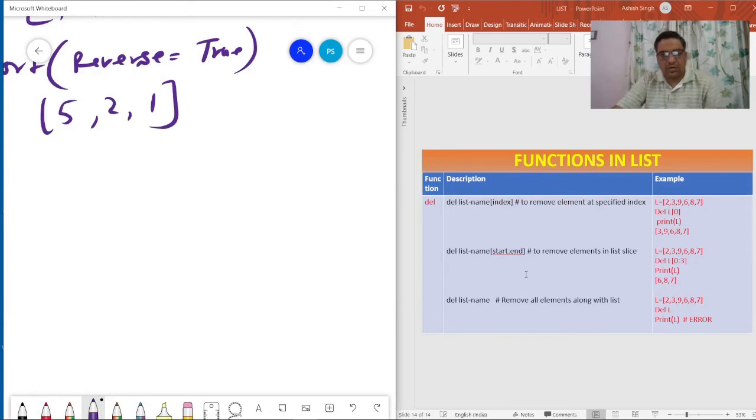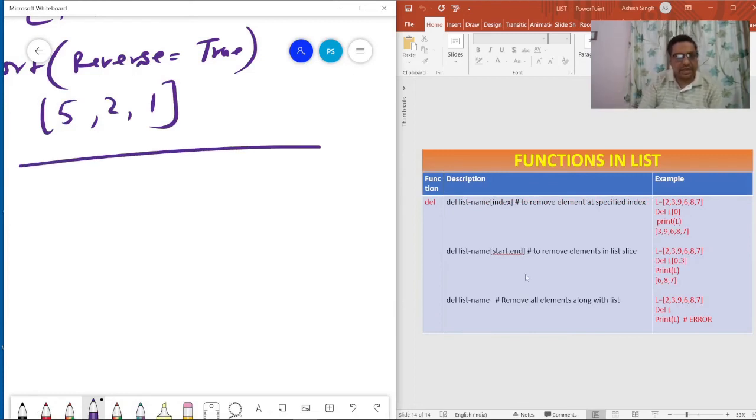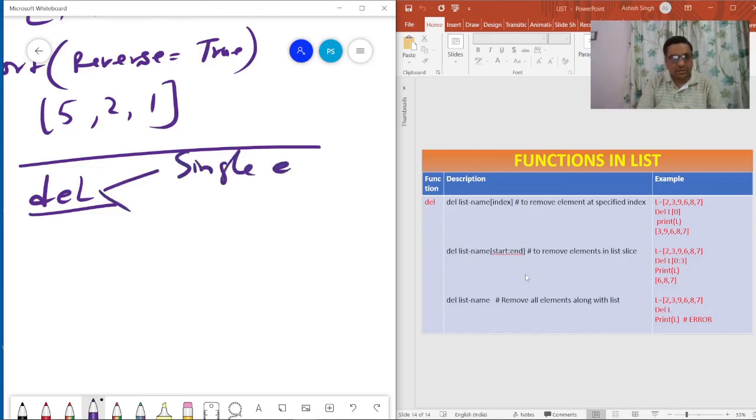Now Python also provides one statement, del. This del statement is used to delete elements from a list. By using del, you can delete a single element. We have the pop function, we have the remove function, but del is a statement. Del क्या है? एक statement.